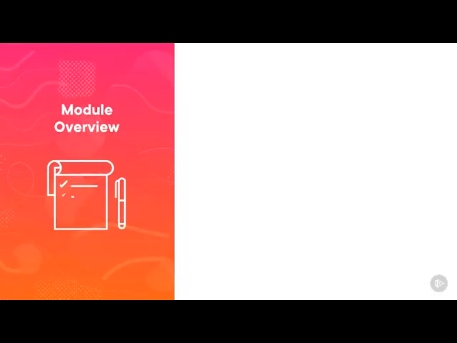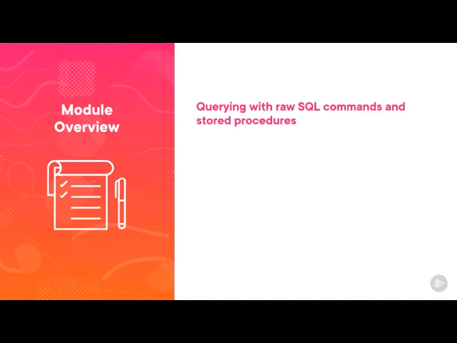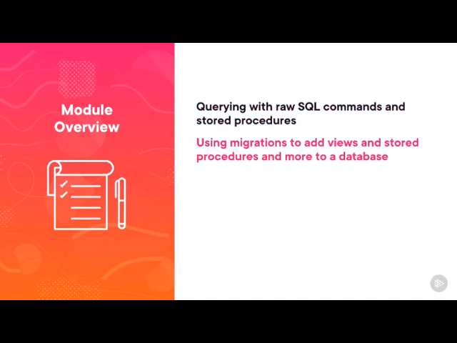You'll learn about using EF-Core's ability to run queries using raw SQL or stored procedures, and still be able to capture the results into entities and track their state. You'll also learn how to use customized migrations to add stored procedures and views or any other database objects you need in the database.